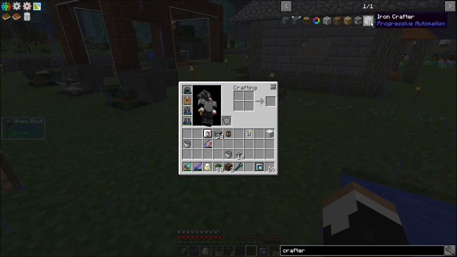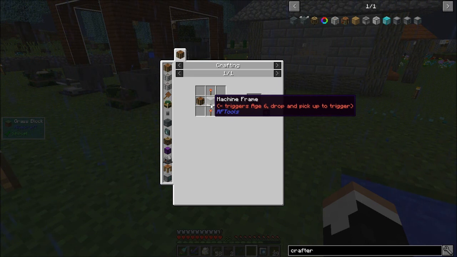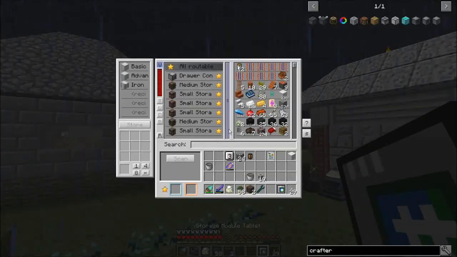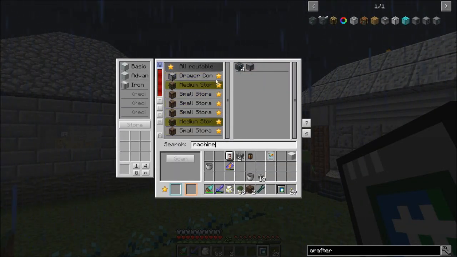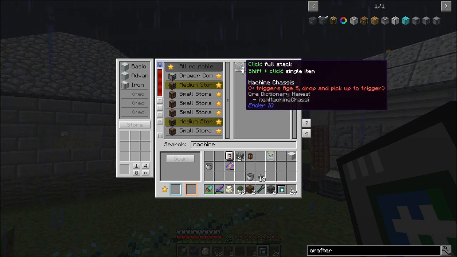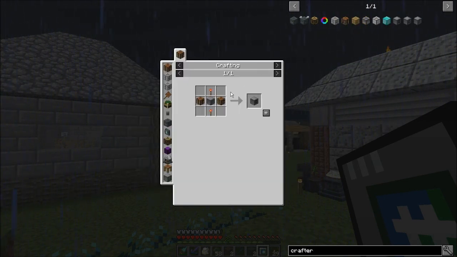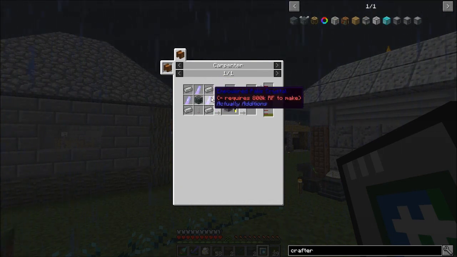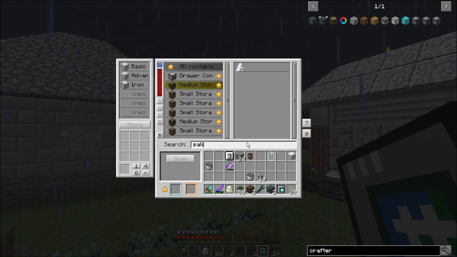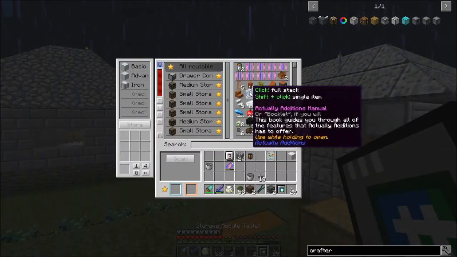The Progressive Automation crafters, they can get pretty expensive. These crafters just require a machine frame. Now, granted, machine frames are a bitch, but do I even have any? I have one, but I need two. I do have four machine chassis, so I can make two more. Because this is machine chassis empowered palis, that could be a problem. Yeah, because I only have five there. I have enough to make... Oh, no, I have exactly enough.